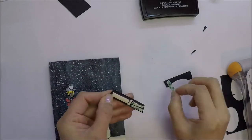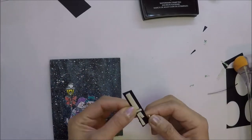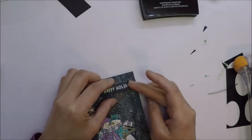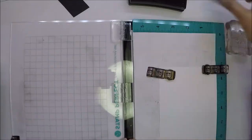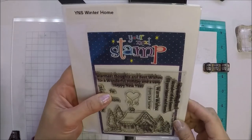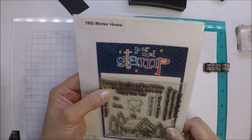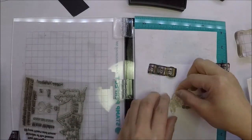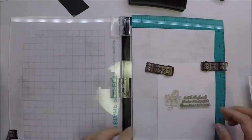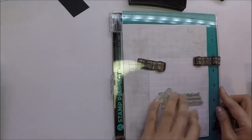I added foam tape on the back of the sentiment and I will adhere it on the upper part of the card. For the inside of the card, I used the holly berries from the Mary's Christmas stamp set and a sentiment from the Your Next Stamp Winter Home stamp set. I will stamp them using Jenny K Designs amalgam ink and I will stamp a couple of times to get a good impression.